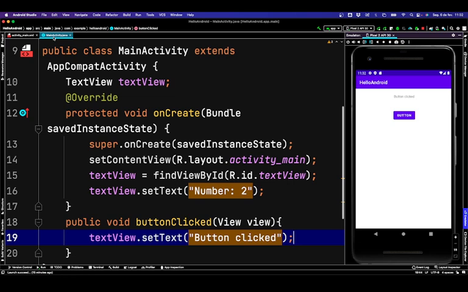Here and here need to be the same. This is the ID of the small window here. And this one is the variable that you're going to pick up to change the things.